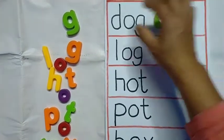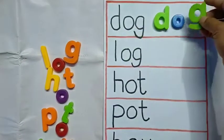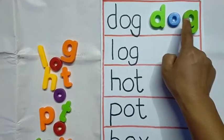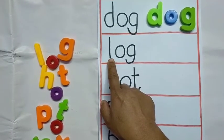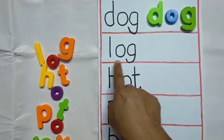O, and G, dog. So dog, D O G, dog. Next we have log, L O G, log.